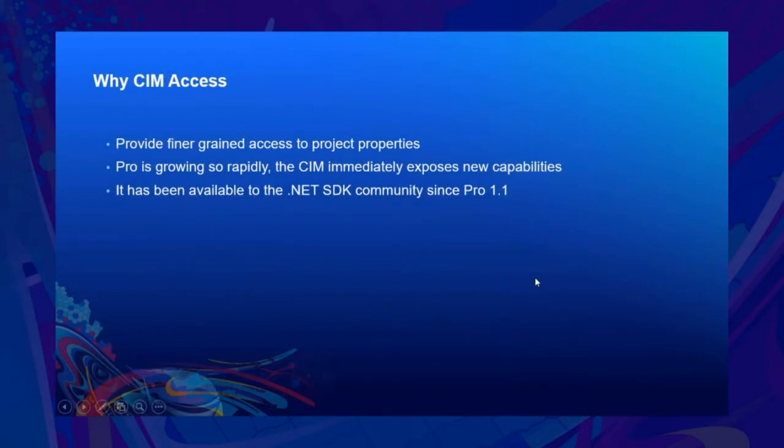Now, why do we provide SIM access? Because you need finer-grained capabilities to project properties. Pro is growing so rapidly, and there are so many teams that are part of ArcGIS Pro. There are about 50 of them. They're constantly introducing new capabilities. And with SIM access, you'll have immediate access to those capabilities with each release.